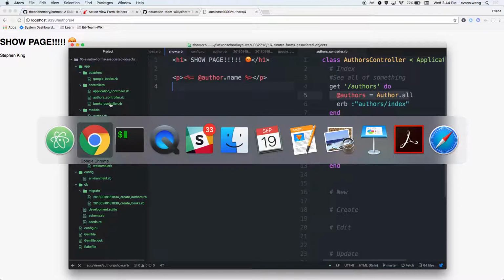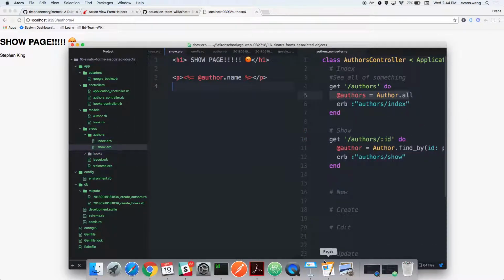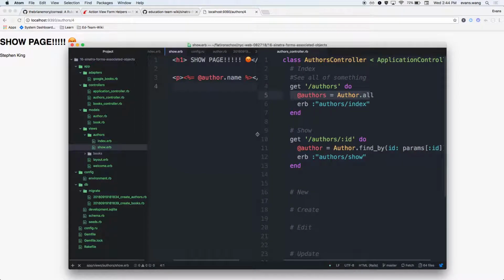Cool. So this is what I'm going to do. I built this already just to make sure it worked. Yeah? On your controllers page, why is ERB in quotes, authors/index, authors/show? That's a very good question. So I addressed this last time, but if I don't do this, you see the syntactical highlighting stops here?